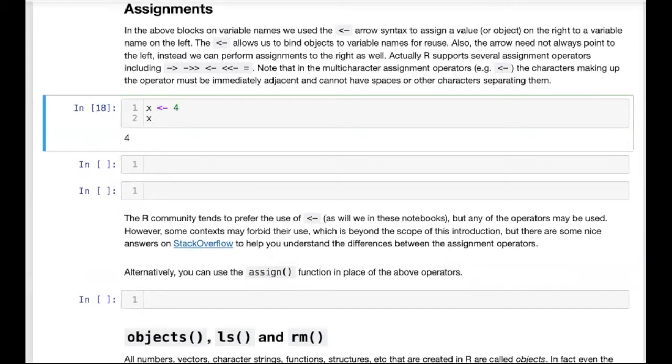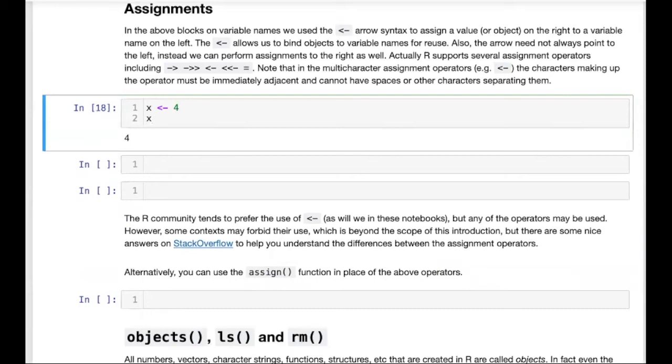But for now, just know that variables don't actually store or contain data. Instead, they're really just convenient names, or maybe handles, for us to access and modify the various objects that we create in our code. And we use the assignment operators to bind those variable names to those objects.